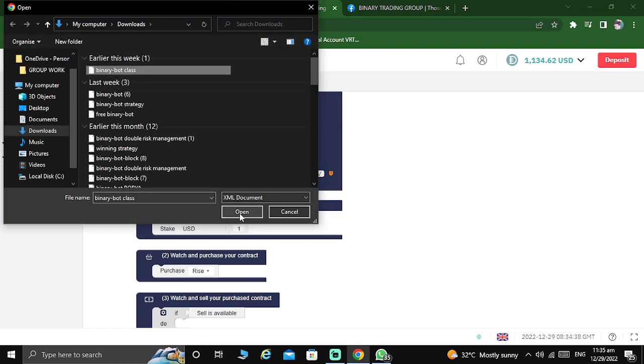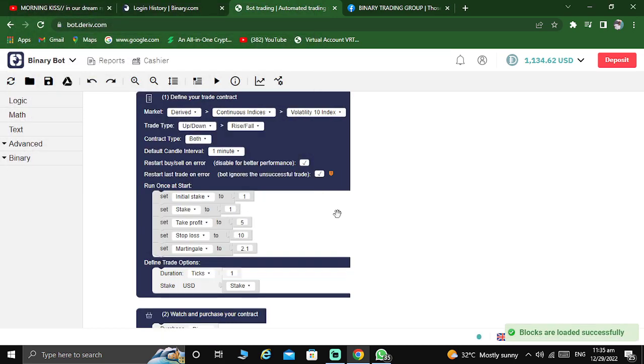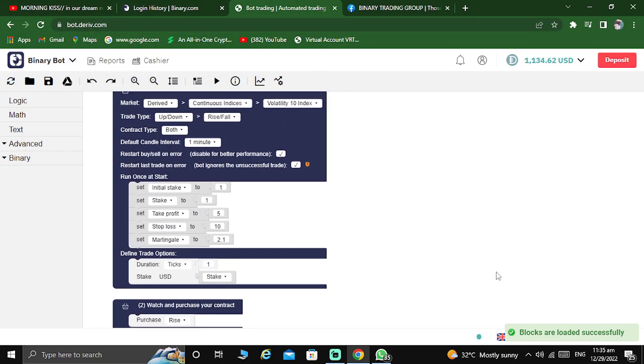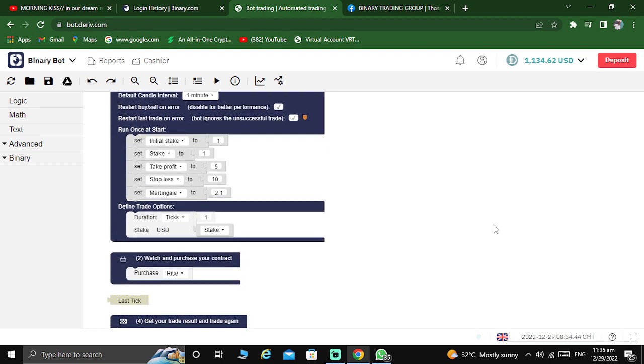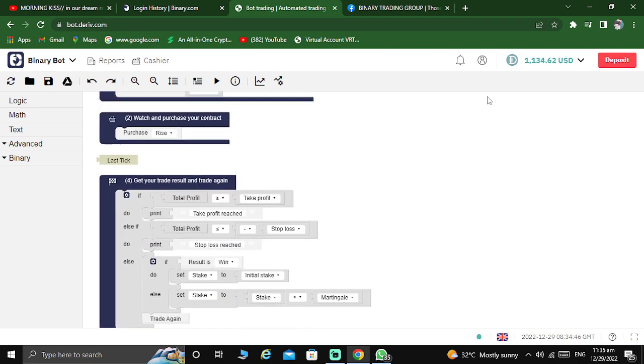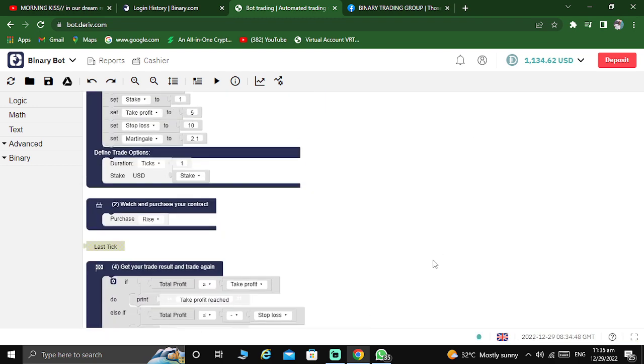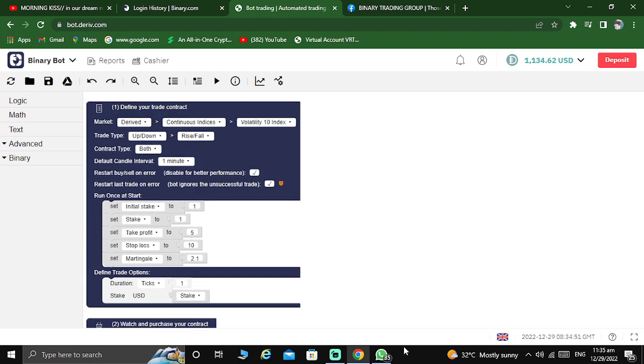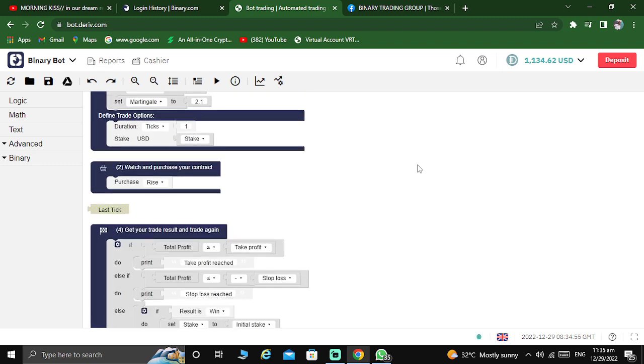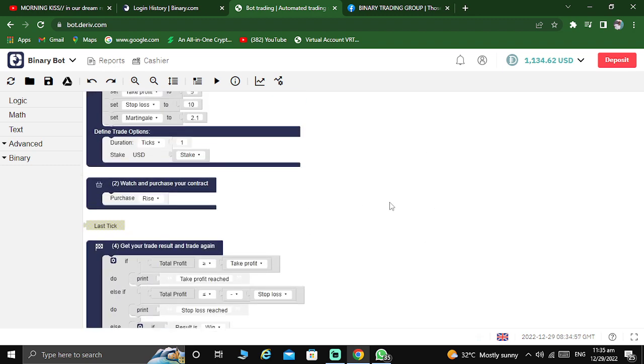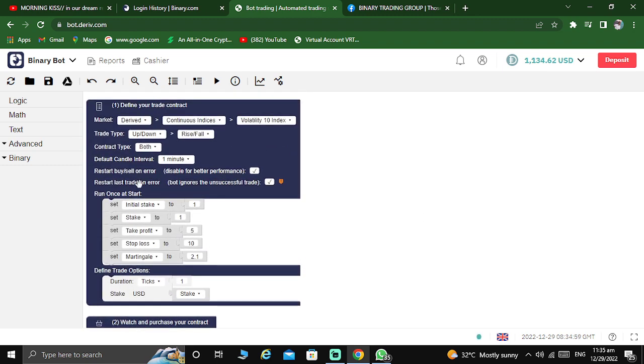Binary bot class. Yeah, so this is the bot that we have been creating. As you can see, it's not that big, but by the time we finish with this bot, it will be a very big and very profitable bot. Right now is not the time to determine what we're going to trade on: up, down, digits even, odd, or over, under.